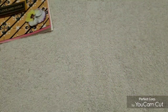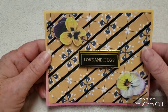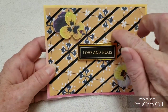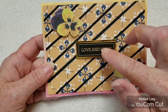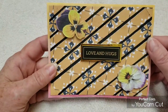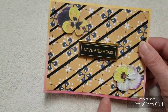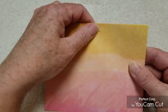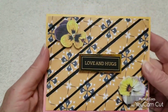So that's that. And then the very last one I made last night, I had this yellowy paper, so I'm like, oh, okay, I'm gonna make a yellow one. I decided to put black as a background because this paper has black in it, and so does the sentiment, and the gold, which will go with the yellow here, and then the yellow flowers. And there is pink on this background and yellow because this is cardstock. This is how it was already made. And I'm going to put my little sticker on here that says this was made by Crafty Yarn Owl.